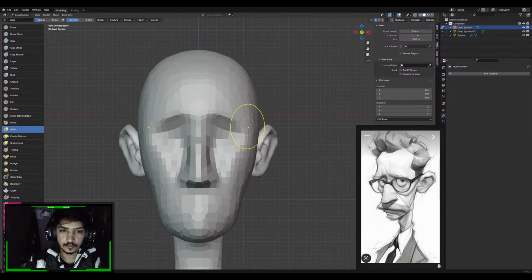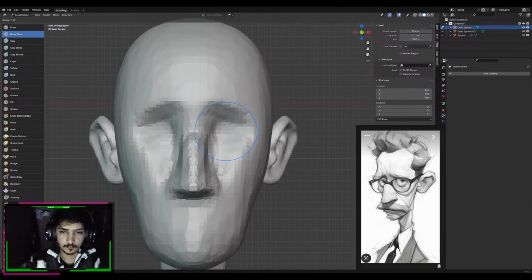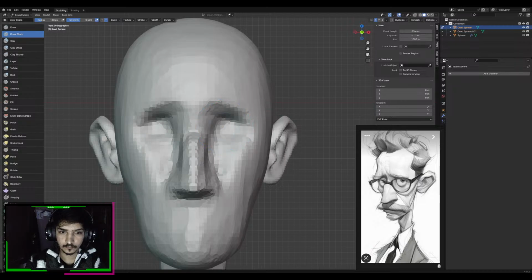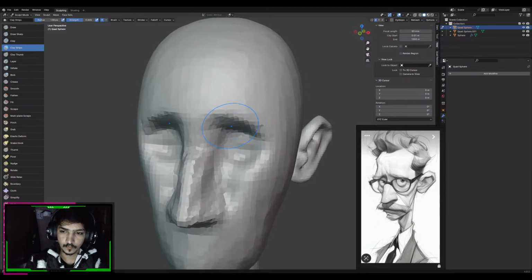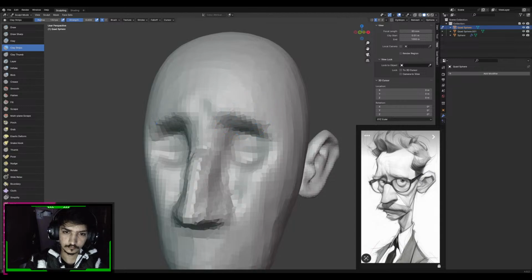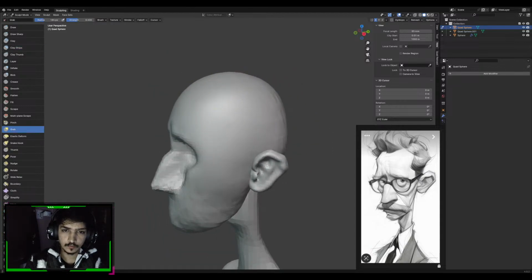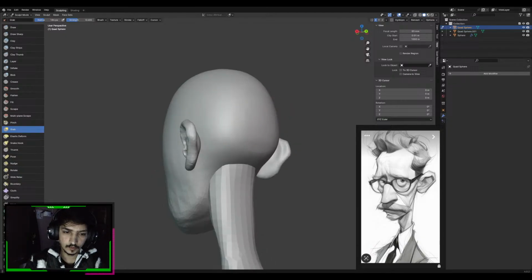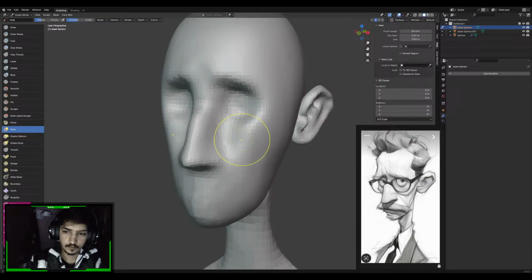Okay, get back to the head again, remesh it. Make the eyeball. Now I want to just smooth the head. Cool.